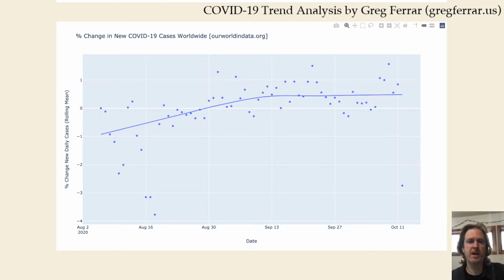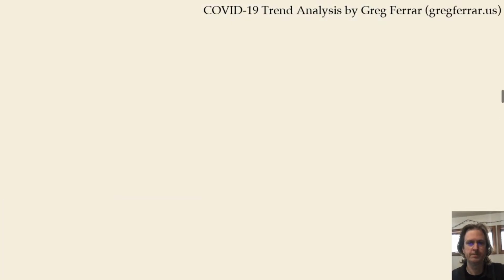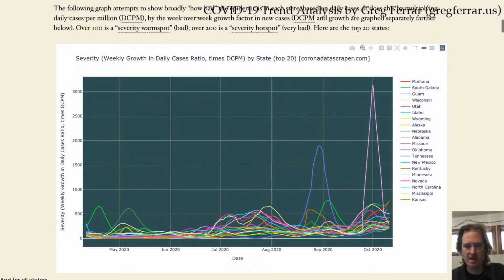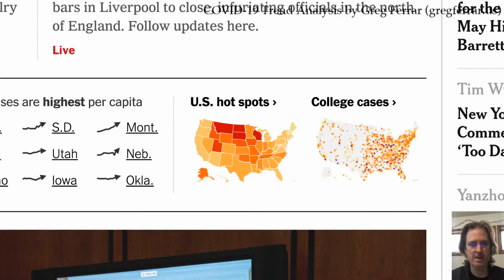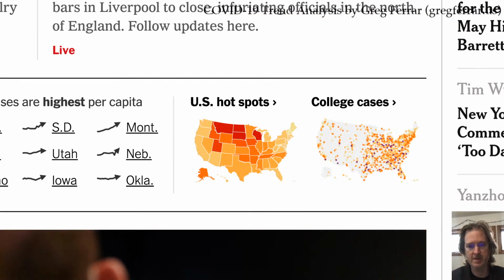let's move on to the states of the United States. So the states of the United States are looking relatively bad compared to where they've been, but there's a real geographic distinction to be made here. As we'll see, actually, I'm going to pop over to the New York Times picture here. Again, I like the New York Times graphs, but this is an apolitical live stream. I'm not making any sort of a political statement by choosing a left-leaning media outlet for this. I'm just choosing it because I really like the way that they present their COVID data.